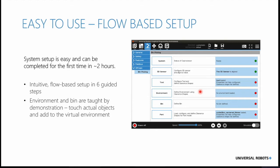So this is probably the most tedious piece. Again, it's not too bad. Once you get it set up and you want to program a new part, you don't have to ever do it again. All of these steps here, minus the part one, the bin including, once it's set, it's set. So for our demo robot in our lab, I don't have to go through all these steps if you send me some parts to go through. We're just going to teach the new part, get the CAD model loaded up, and go to programming the pick and place. But yeah, taking time with your environment is important and is going to be pretty helpful.